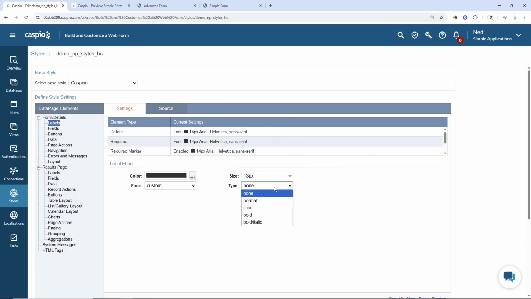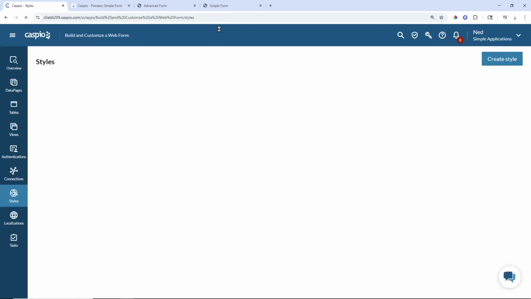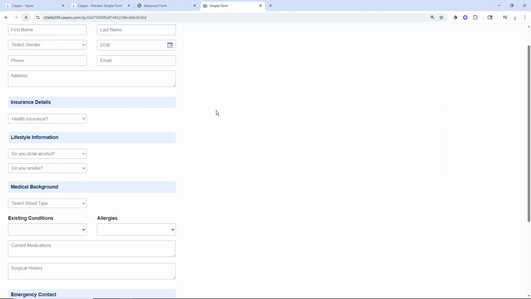And for type, right now I know that it's using bold, but I will just say normal for both of these, so it doesn't inherit the bold style that we have inside the actual source. You can now see that it's set to normal. And if you do that and click save, I think the form is going to look pretty clean. Now we have this label that doesn't stand out as much. It's 13 pixels and it has a normal weight, which isn't bold.